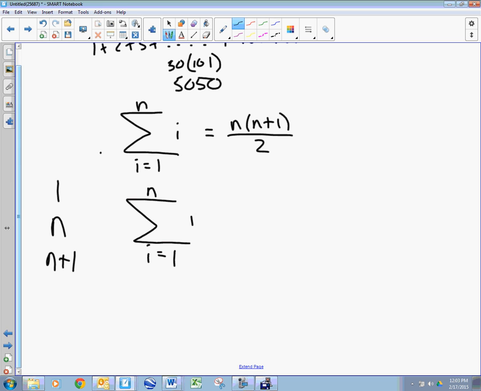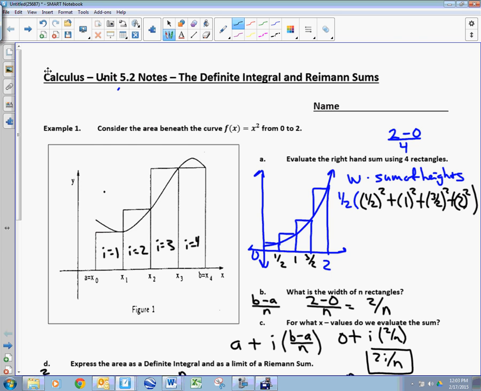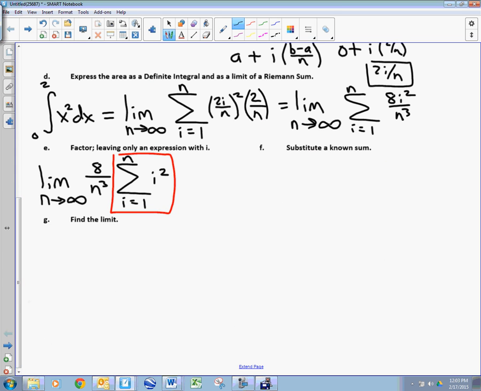And we said that if you add up the squares, like 1 plus 4 plus 9 plus 16, and so on and so forth, that adds to n times 2n plus 1 times n plus 1 divided by 6. So I can take this piece and replace it with that. Remember, our goal is to take what you have sitting right here and write it so that there's no more i's, so that there's just n's.